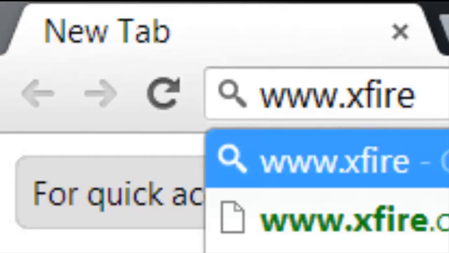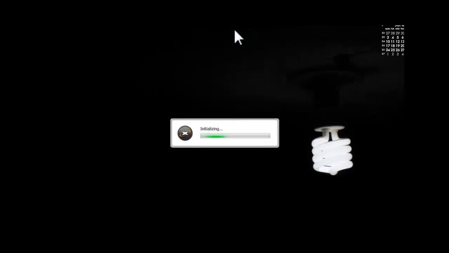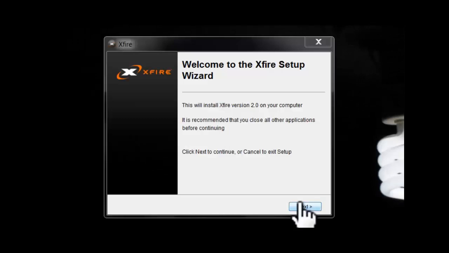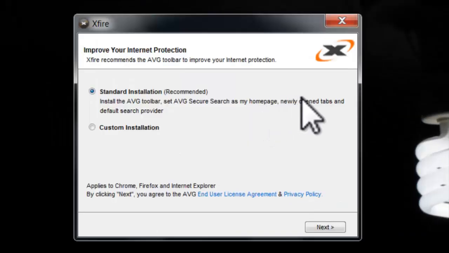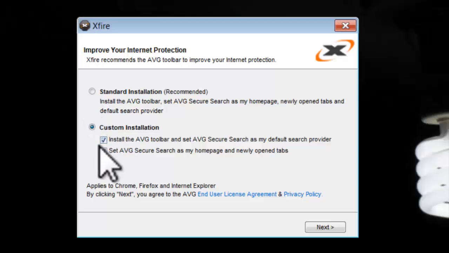To get this software, first go to Xpert.com. Now create an account, download the software and install by clicking next and agree, or about 1000 times. I would recommend unchecking any additional toolbars and extensions to avoid messing up your browser settings.